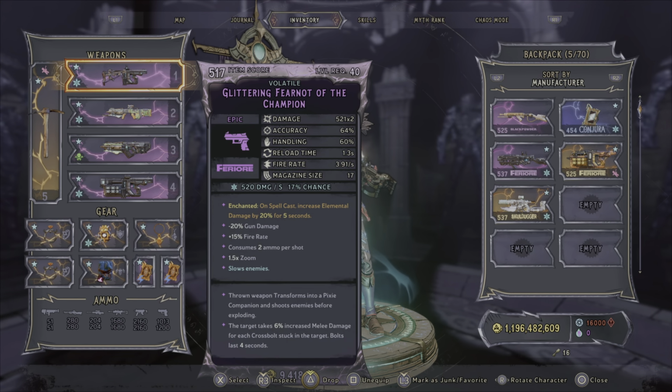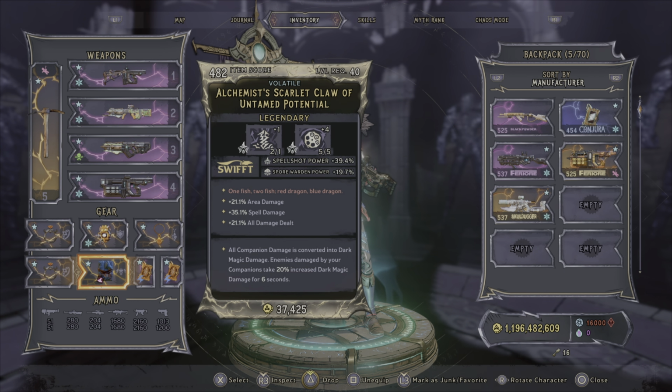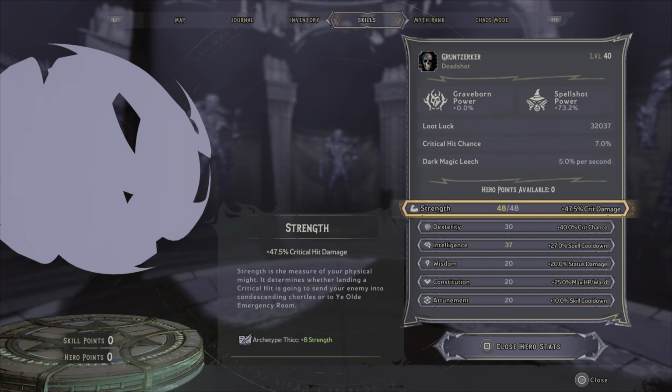The whole point and synergy of the build, we'll get to it, but it's this class mod. It makes it so that all companion damage is converted into dark magic damage. So this is a straight up spell build, dark magic companion build, and you'll see how insane the survivability is with it, and the crowd control, and how much damage you can do to bosses. It is insane.